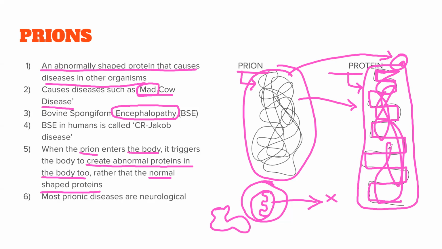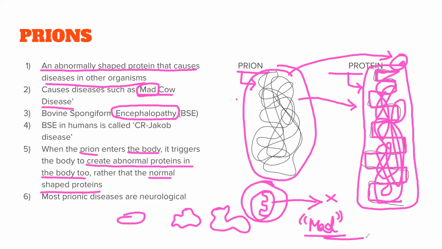So when these proteins are being created in the cow, what happens is her brain, which normally looks like this, will start deteriorating because it's an abnormally shaped protein. It's causing chemical imbalances in the brain, and it turns the cow mad, per se. It turns her "mad" in double quotes.